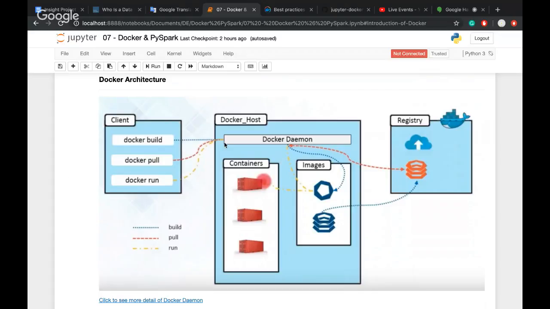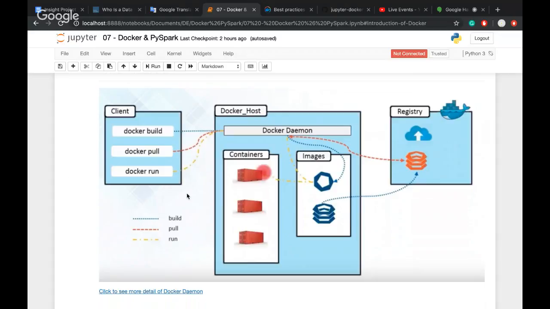The docker run goes to the Docker daemon and tells it, we want a container which is created by this image. So first we have run, and it goes to here and here. Then the Docker daemon understands that you want to run this container, and gives us a container we can run. Oh, sorry, I didn't explain the Docker daemon. You can click here to get all the information you need. But to me, the Docker daemon is the brain of the Docker host.